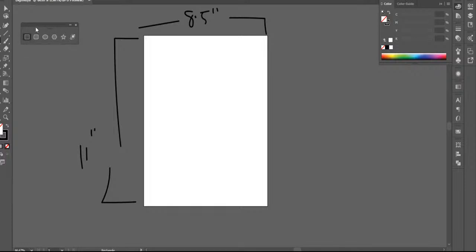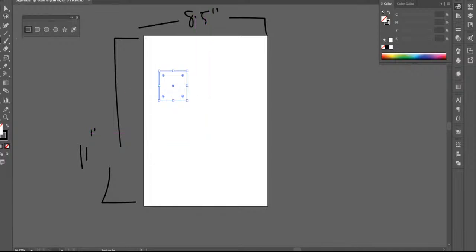In today's class, I want to make some basic designs using basic shapes. So here are my basic shapes. The first one is called the rectangle tool. If you drag manually, it will make a rectangle. If you want to make a square, just press the shift key. It's easy. Pressing the shift key, you can make a square. I need a square, so I'm pressing the shift key and I make a square.